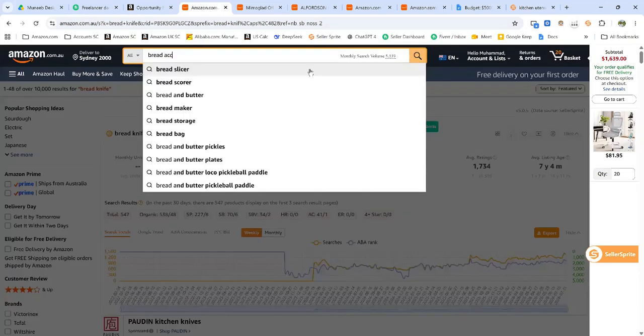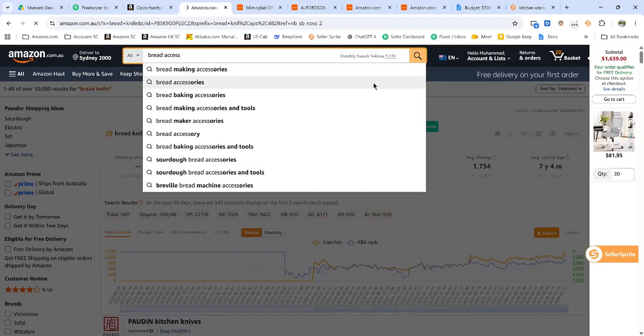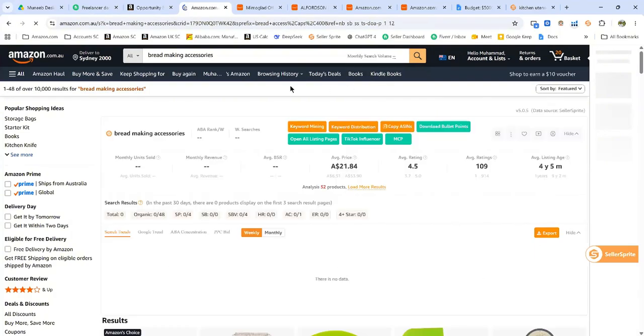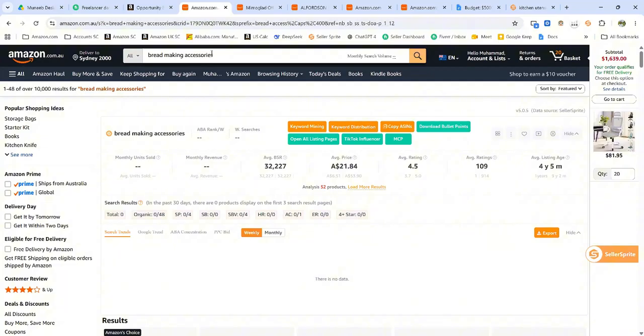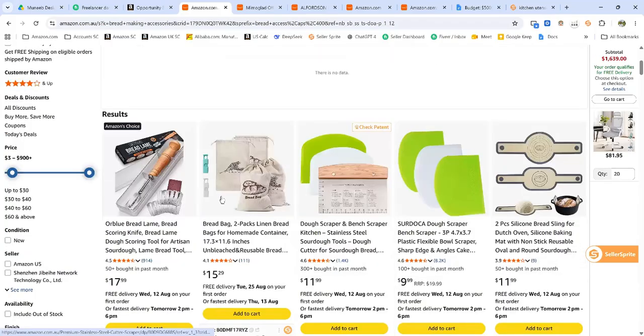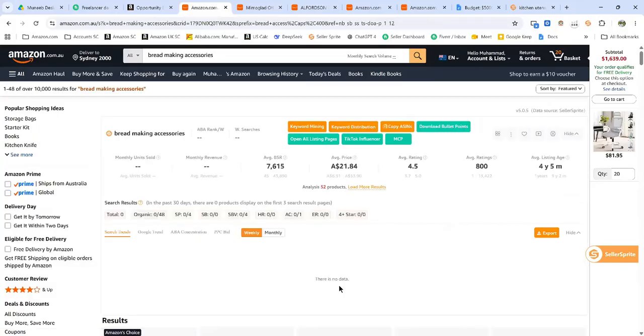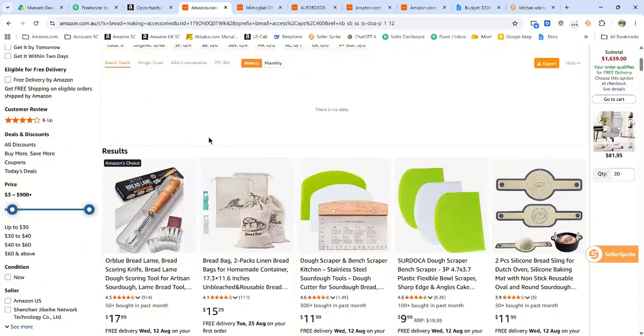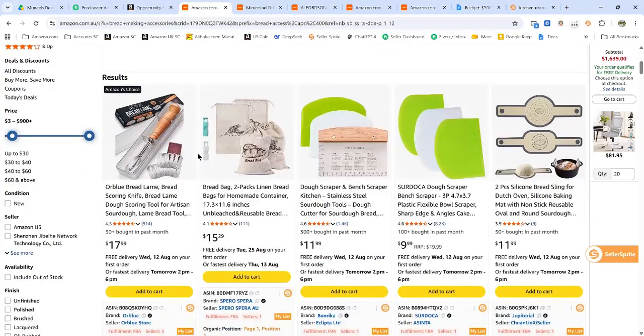But if I go for a keyword like, let's suppose, bread making accessories, now I cannot have any idea by searching bread making accessories which product I need to launch, because every other product is a different product. You can see it's good for hunting purposes, it's good for taking ideas, but overall this does not make sense if I'm doing product research on a specific product. Or if someone just suggests, why don't you launch bread making accessories? I'll say, what sort of accessories do you need? Because bread accessories is a huge niche.